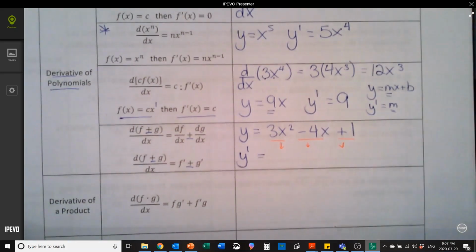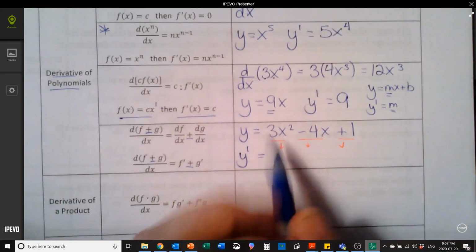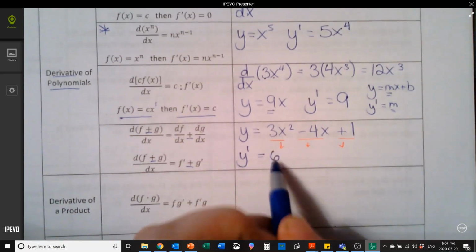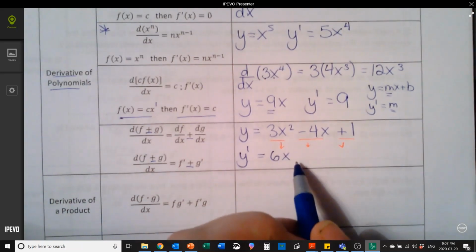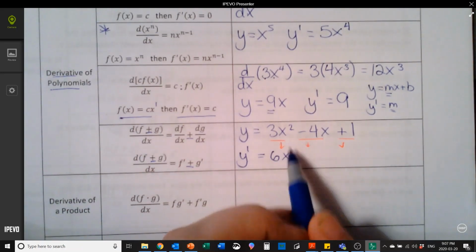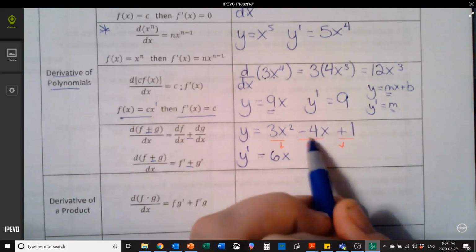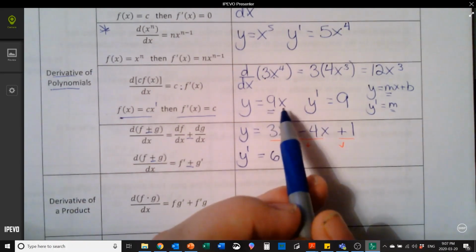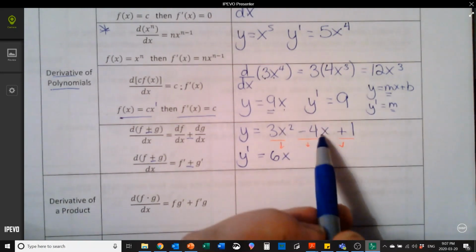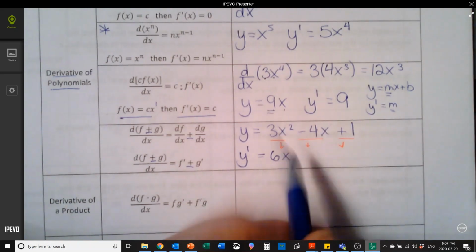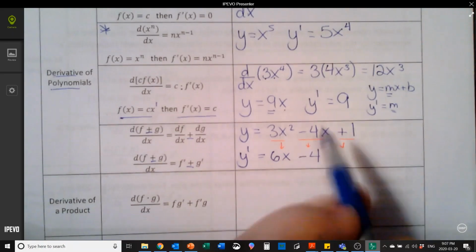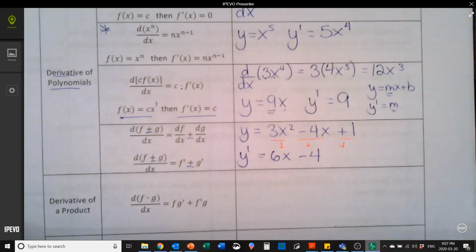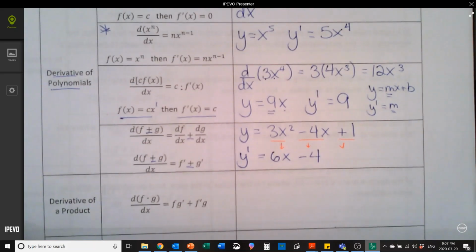So in this case, I would do the derivative of 3x squared. The 2 comes down in front and multiplies with the 3 to make 6, and I end up with 6x, since 2 minus 1 is 1. Derivative of minus 4x, we just talked about this one above. Anytime you are taking the derivative of just an x term, the answer is the coefficient out front, including the sign. And the derivative of a constant we know is 0. So that's it for my derivative there.